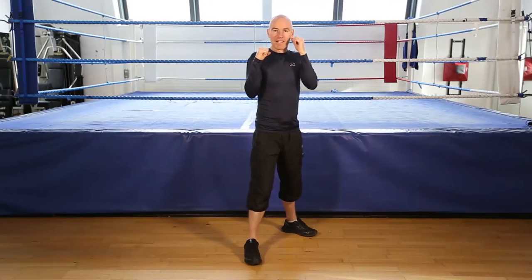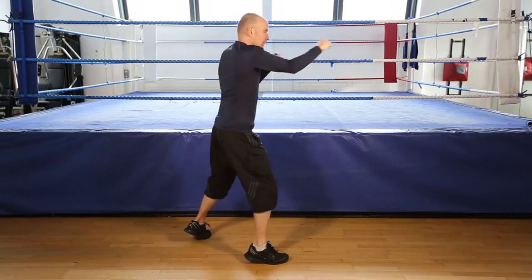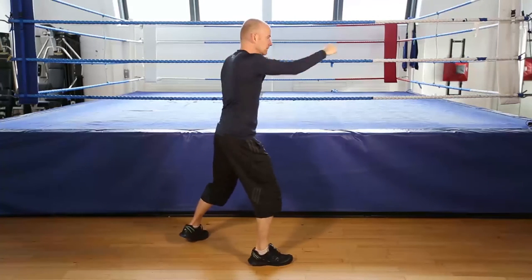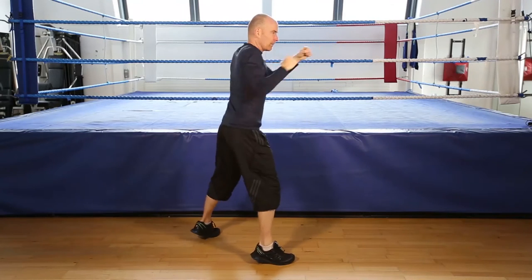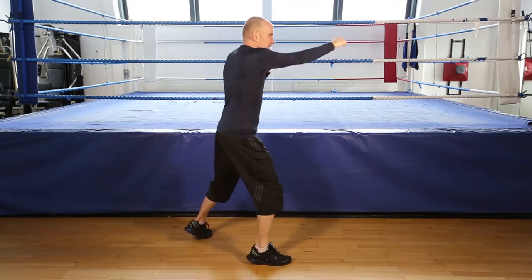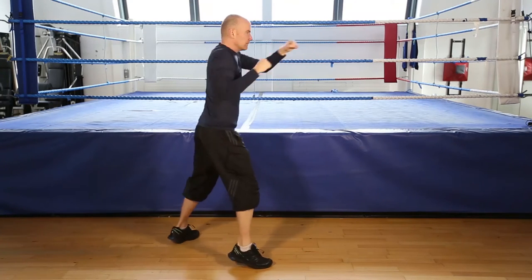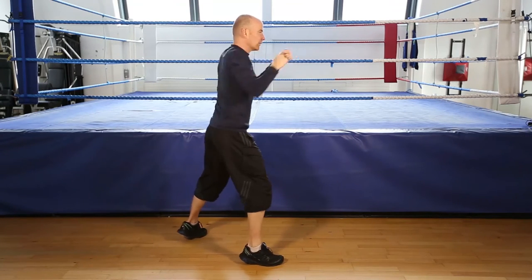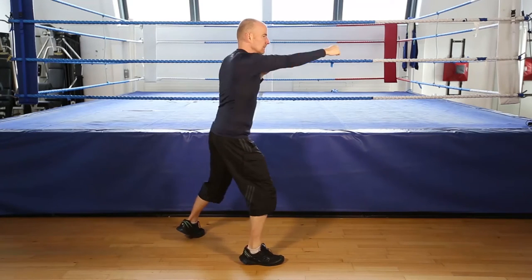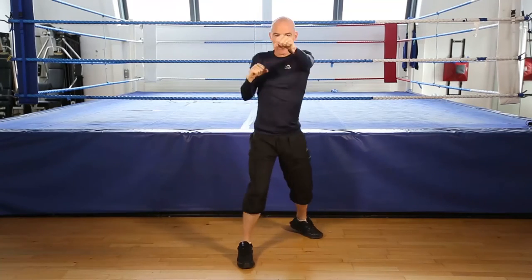Shadow boxing, 30 seconds, let's go. On your toes. Keep punching. Hands up. Twist the hands at the end of the movement. Elbows in. Getting ready to finish. 5, 4, 3, 2, and finish shadow boxing.